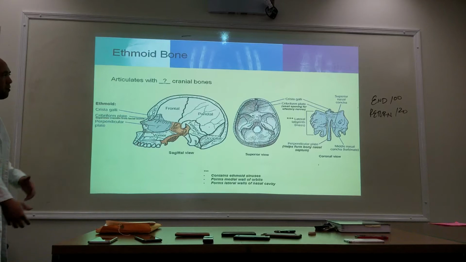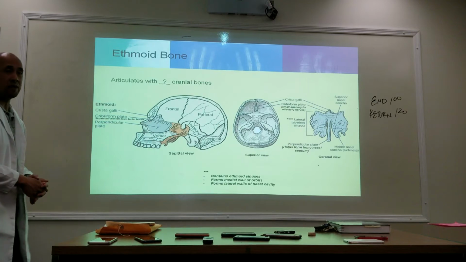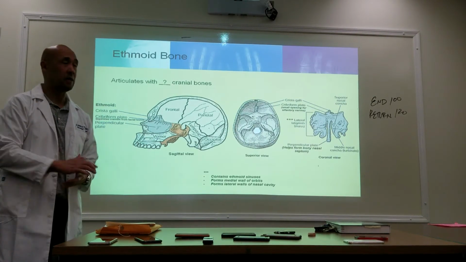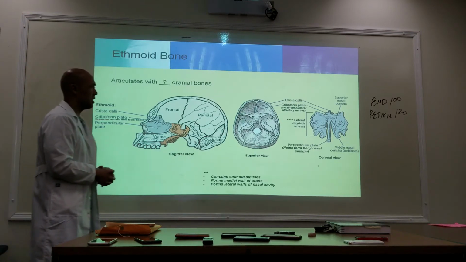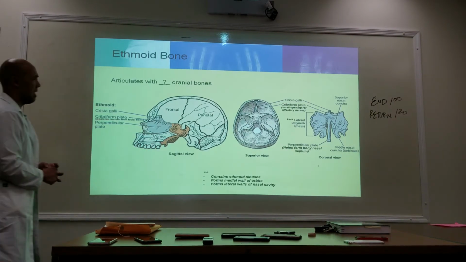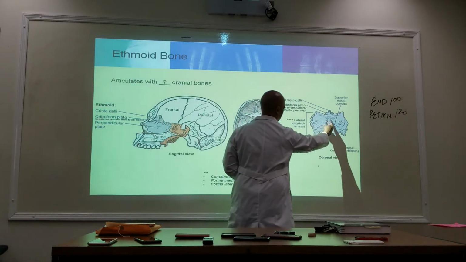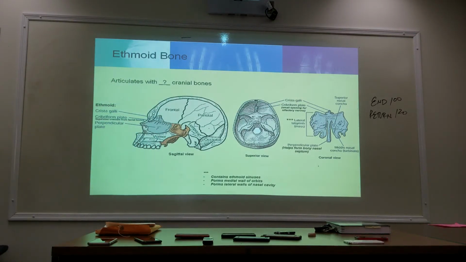Okay? The cribriform plate also has small openings for the olfactory nerves. Olfactory referring to what? Your sense of smell. Okay, so that's where you're going to find some nerves for your sense of smell. On the very top is the crista galli. Crista galli. And then you have this bone that goes right down the middle. Okay, this is called the perpendicular plate of the ethmoid, and it's what forms the bony nasal septum. The bony nasal septum.